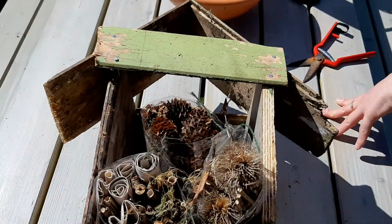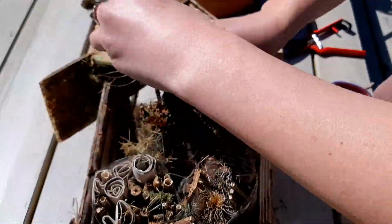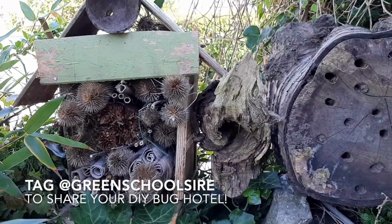Then you can place in the bottles and the collected debris and stuff in the gaps with extra moss, and I'm adding in teasels. So there you have it. That's your bug hotel completed.